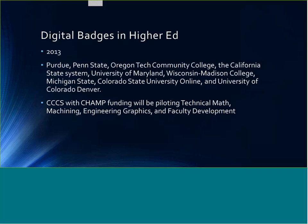Just to give you a history of how digital badges came to the system office: in 2013, Purdue, Penn State, Colorado State University, and University of Colorado were all launching digital badging initiatives. In May 2015, Dr. McCallum announced that we were going to be doing digital badges in 6 areas: machining technology, engineering technology, occupational safety and health, process technology, telecommunications technology, and welding. May 2015 is when I got the directive to actually start making this happen. So I've been working the last almost 9 months getting all the pieces together, including having our PLA process through Bitsy Cohen revised so that we could start issuing digital badges.